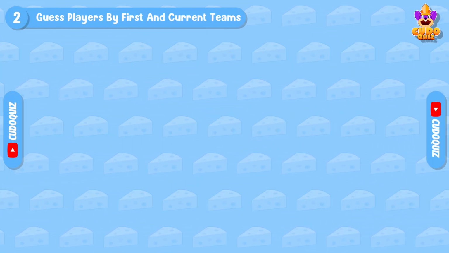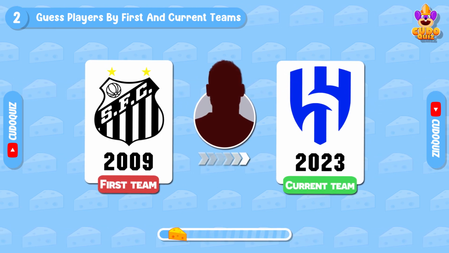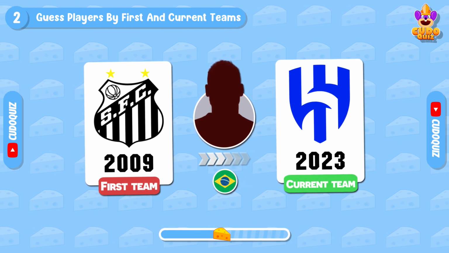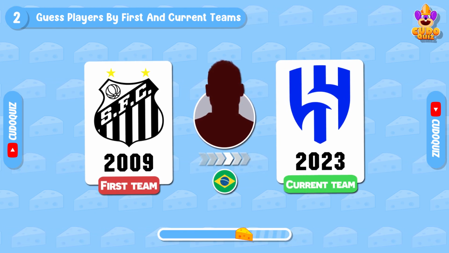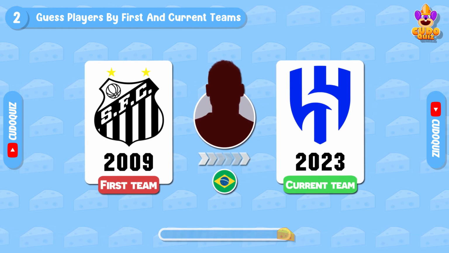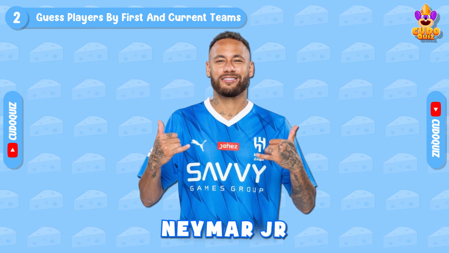Guess players by first and current teams. You have 13 seconds. Half the time is out. It's over! The answer is Neymar.